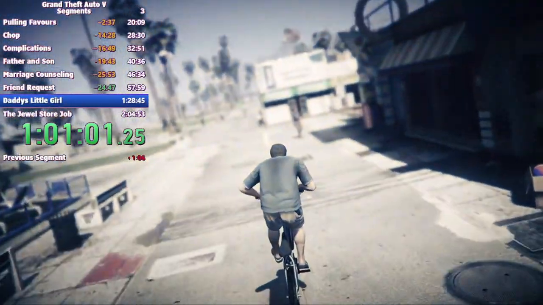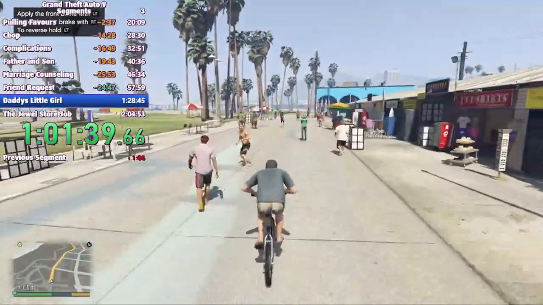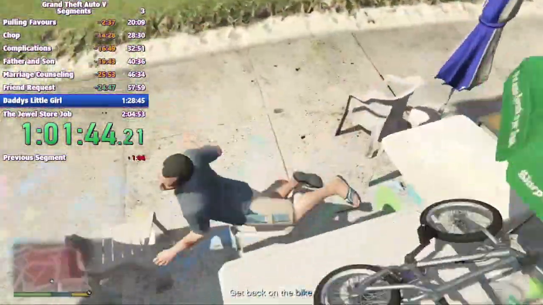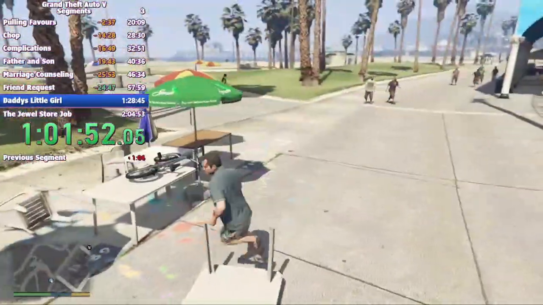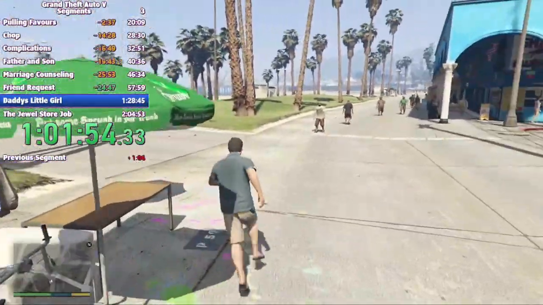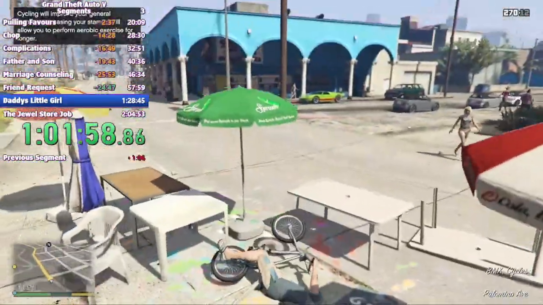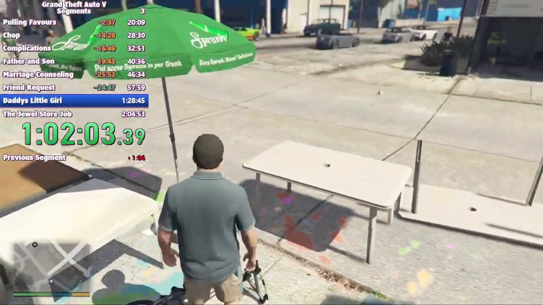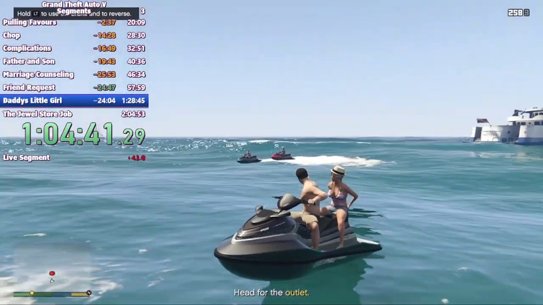Oh come on, Jimmy! Couldn't you get on a bike? It's literally just a bike, just get on it. Yeah, my bunny hops are bad. Oh, come on. Oh, nah. Don't tell me I can't get back on the bike. What is... What? Yeah, this is by far the worst one. How are you not dead?